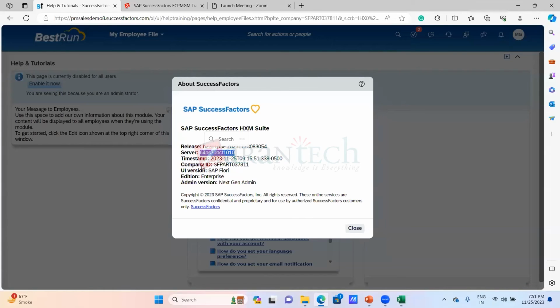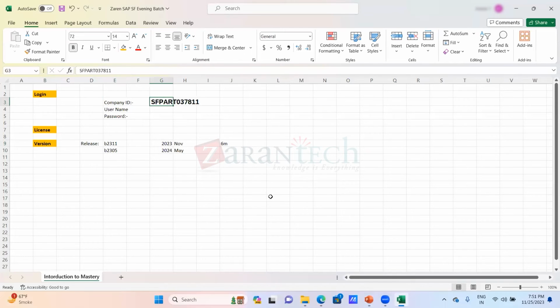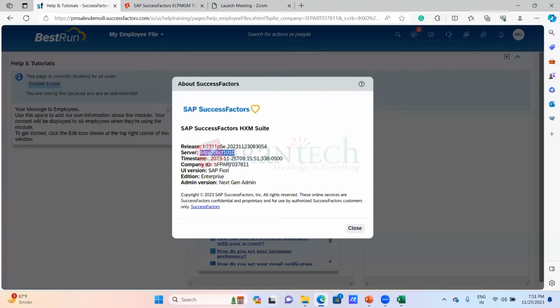Then after that team, you can see there is a company ID. Company ID, we have spent lots of time on in today's session, right? To discover what a company ID is and how we can log in to the system. So each time, if you're not sure which company you logged in to, and if you have to log in to another company, you can see this is the company ID, and then there is a version coming up.